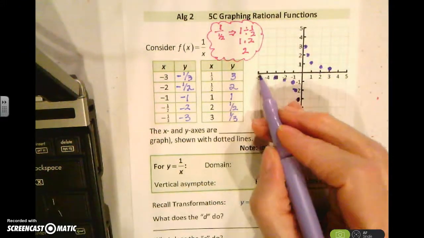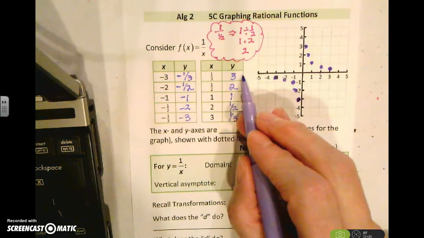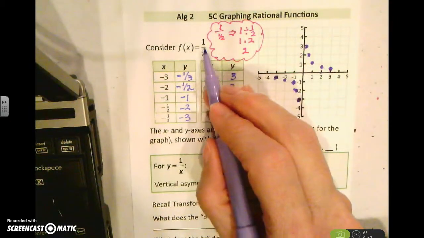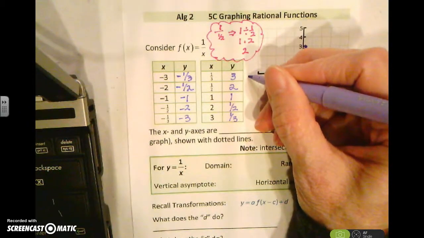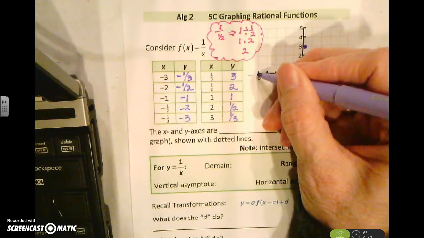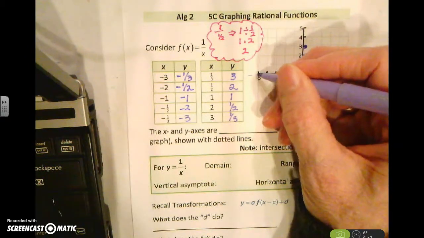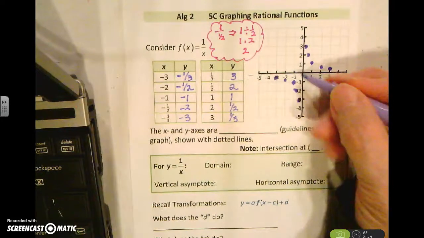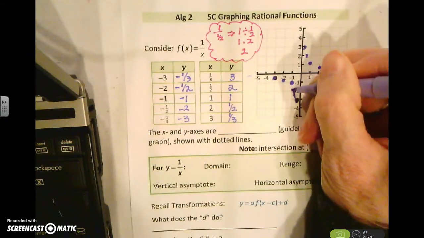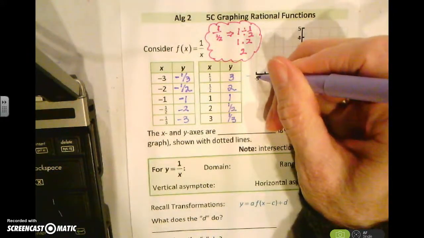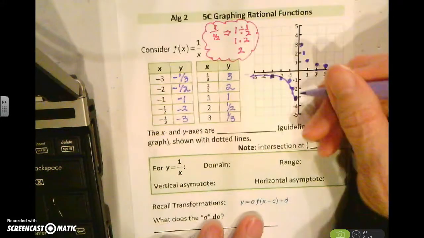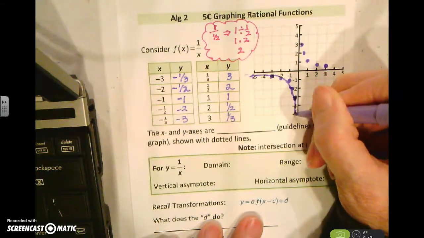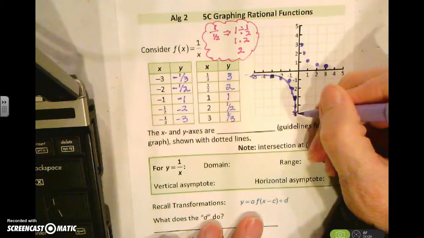So what's going to happen if, say, I put in a -10? If I put in a -10, then I'm going to have a -1/10, and it's never going to be above the axis. So if I put in a -100, then it's going to be a -100th. So this line is going to curve up, and it's never going to cross the x-axis. And as we go down, the same thing's going to happen. It's going to follow along, but never cross over.